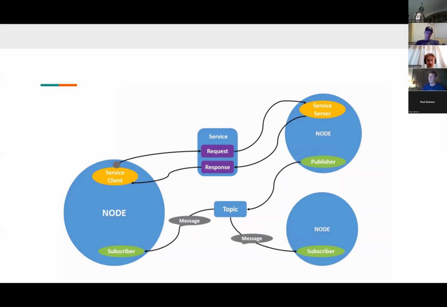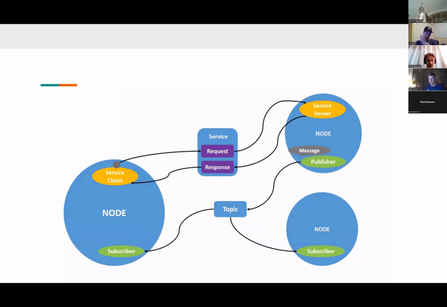For example, the node that runs the motor would need to subscribe to the topic where the next step data is published, so that it knows where to go. That's the overall idea. This topic and node concept is the overarching scheme. It's a little difficult to understand without a visualization, so this is really how it works.